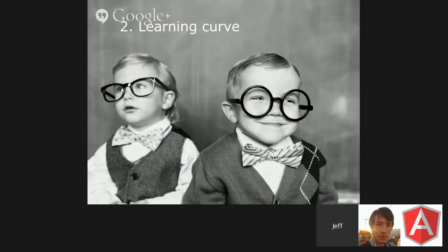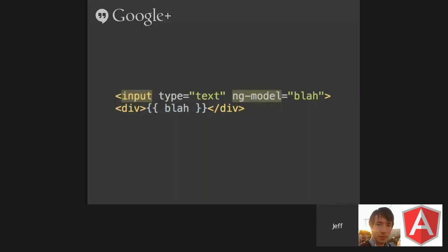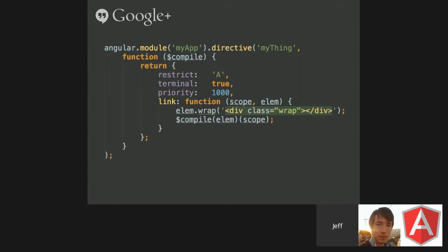All right, learning curve. Something that a lot of people complain about is that Angular is hard to learn, and this is not really true at first, right? At first, when we're using just the magic two-way data binding and showing a prototype to-do app or whatever, Angular is actually really simple. There are tons of examples out there where you can play with Angular on Plunker or whatever, and it just seems magical. You pull all this stuff up and you're like, wow, it's amazing that it's able to do all this. But then you try to build a custom directive, right?